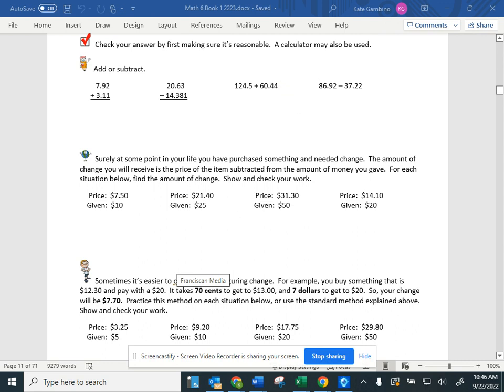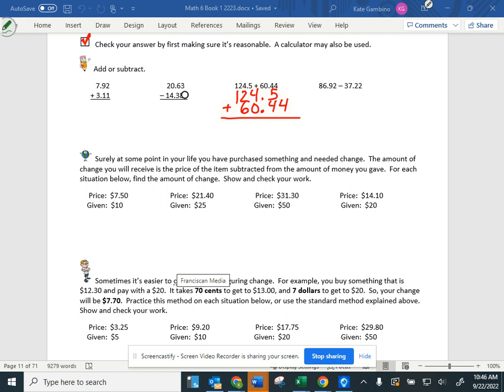So you are going to line up your numbers. You're going to say 1, 2, 4.5. And we're going to line up our decimal point. So I have a 0 in the ones place, a 6 in the tens place, 4 in the tenths, and a 4 in the hundredths. So make sure your ones are lined up, your hundreds, your tens are lined up, your tenths, and your hundredths.